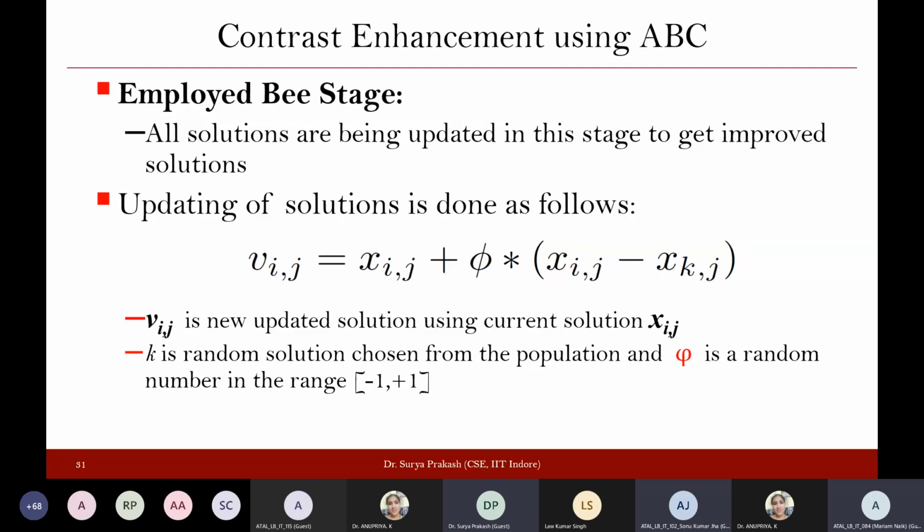Once we have initialized the values, then the role of the employed bees comes, and all these employed bees actually try to improve the solution. Please remember, in all these optimizations, particularly in the artificial bee colony, the optimization is not done by one bee but by several bees. So here also we are selecting the starting points from where we are going in parallel and exploring for the best solution.